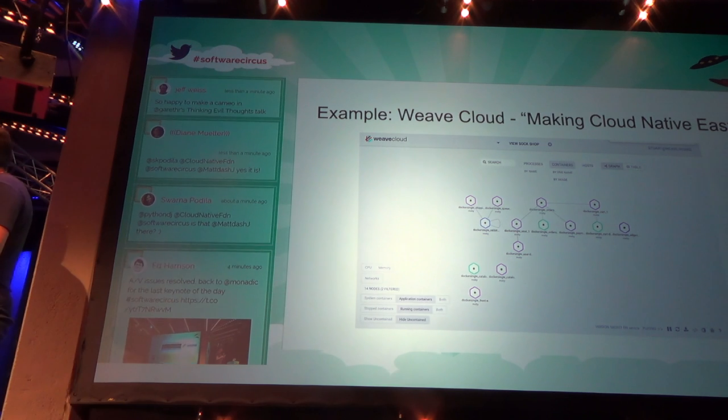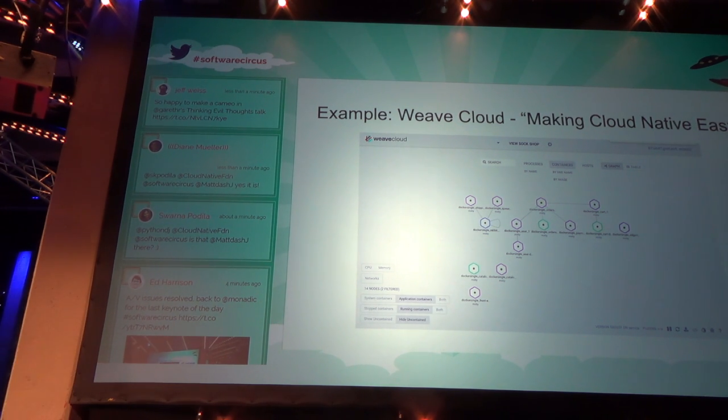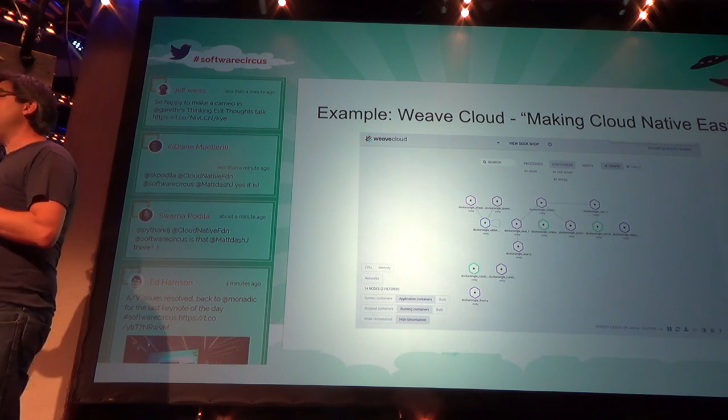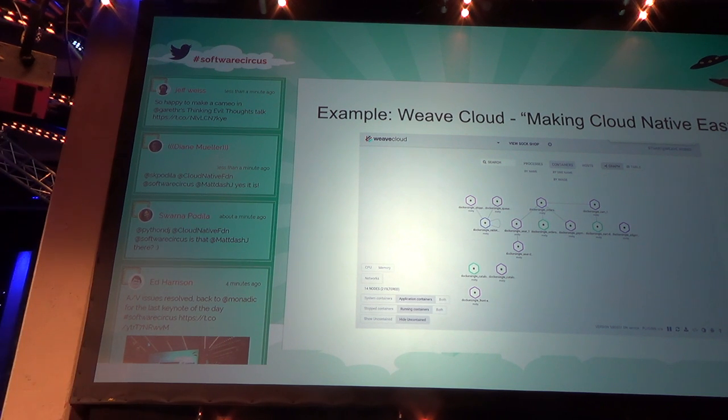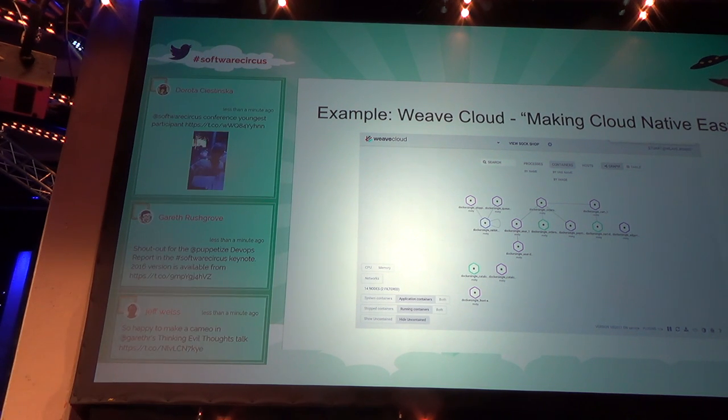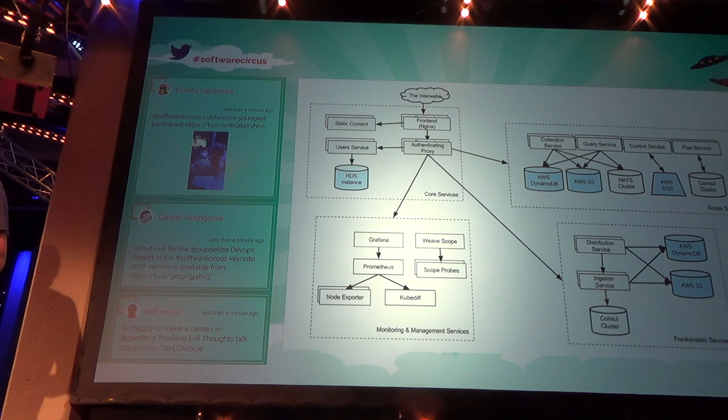So I'm going to do a little case study around our own experience trying to become a cloud native company. At Weaveworks, we have an application called Weave Cloud, which we run on EC2. We want to run it on other clouds. The purpose of it is to give you monitoring and management for cloud native applications to make it easy. And so we decided that it didn't make sense for us to have customers who were trying to adopt cloud native without having adopted the practices ourselves. And so that's what we did. We re-architected our app to be cloud native.